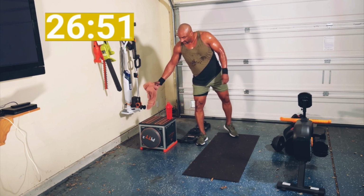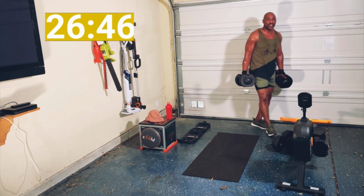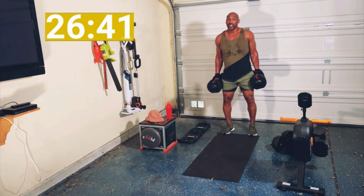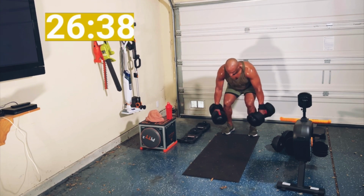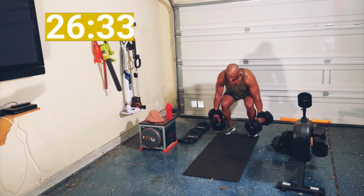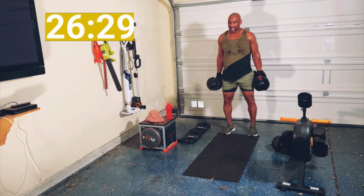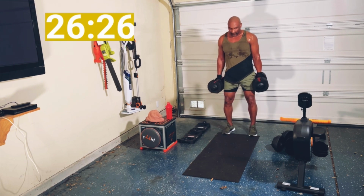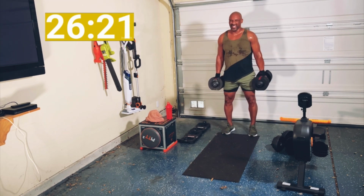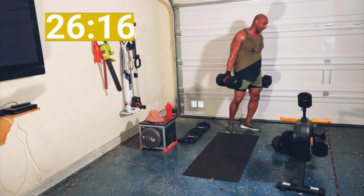Enough talking, let's go. Let's knock out these 10 reps. We're going back to the deadlift. Now make sure each time you touch the ground, if you don't touch the ground, that rep don't count. Don't cheat yourself, treat yourself. One, two, three, four, five, six, seven. Let's go, 3 more. Eight, nine, and 10. Good job, y'all.